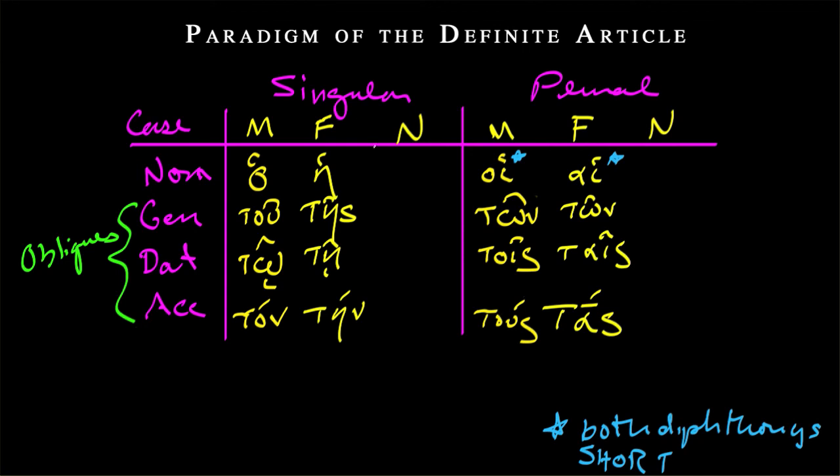Well, now let's move to the neuter. So we have ha, he, again no ta here, no accent, both proclitic. This changes when we get to the neuter. We have to. So this one stands out. It might look a lot like an oblique case, but it's not. It's the neuter nominative.